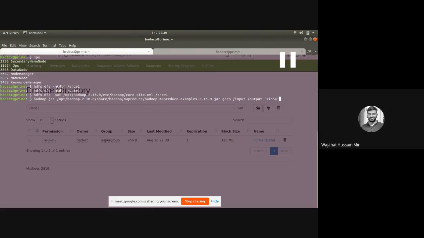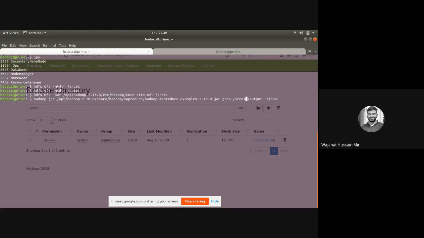Now let me see how to run this grep benchmarking. You will have an input and an output, and you will search for a string. Suppose this Sinha, I am using my supervisor's name. Let me see whether Sinha is present there or not. You have to mark the correct location. What is the input?